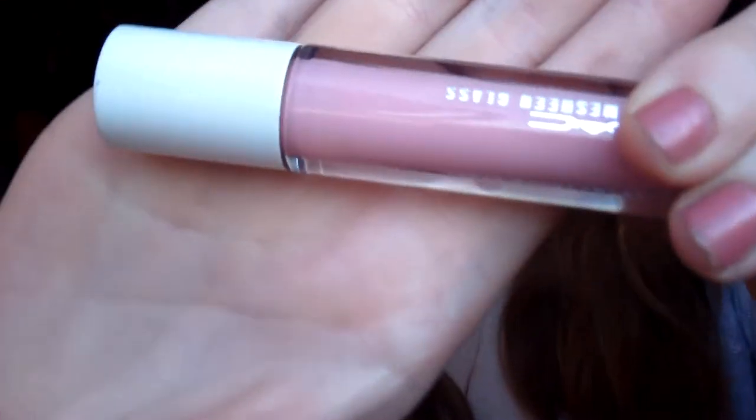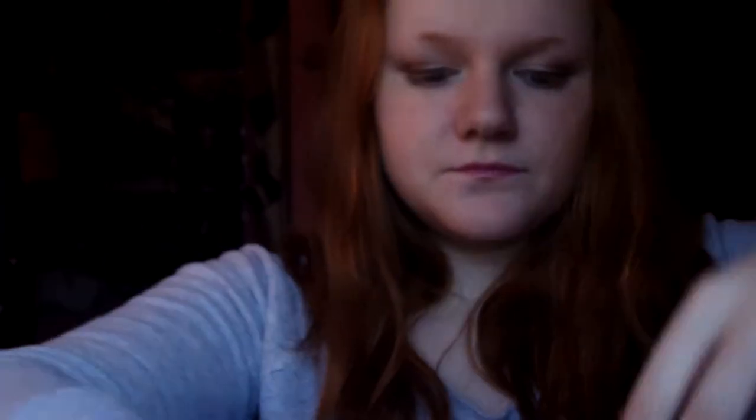I have the Pink Dazzle Glass ornament and the Neutral ornament. The Pink Ornament comes with two cream sheens and two dazzle glasses. The two cream sheens are Petite Indulgence — which I actually have on right now, it is my favorite and I will definitely repurchase it, I'm in love with it — and Fashion Scoop, which is pretty nice. The two dazzle glasses it comes with are Rags to Riches and Venus, and I really enjoy those.